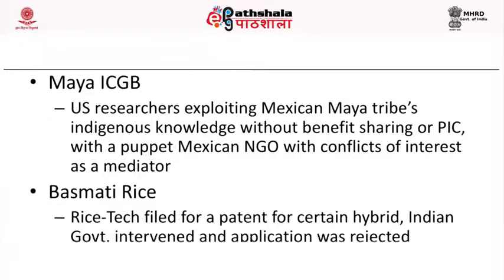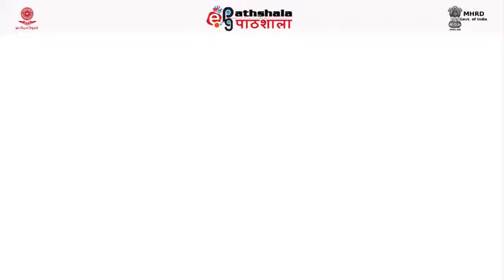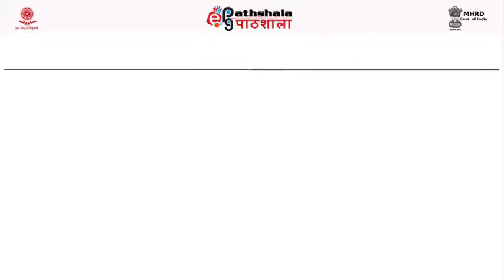Yet another case is basmati rice. A firm called RiceTec in the United States filed for a patent for a certain hybrid of basmati rice, and they tried to patent the name basmati rice. Of course, basmati rice has been in use in India for thousands of years, and the Indian government as well as environmental groups from India intervened, and the application was finally rejected by the patenting office in the United States as well as in Europe.